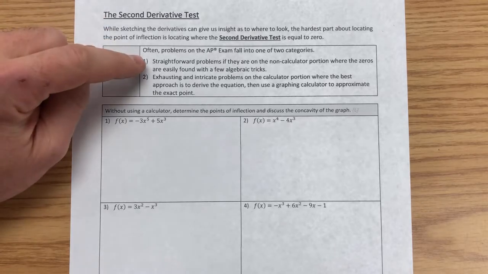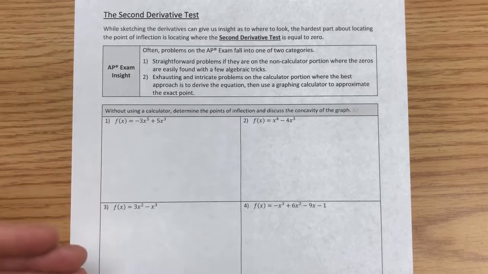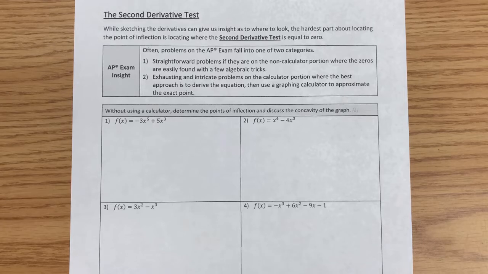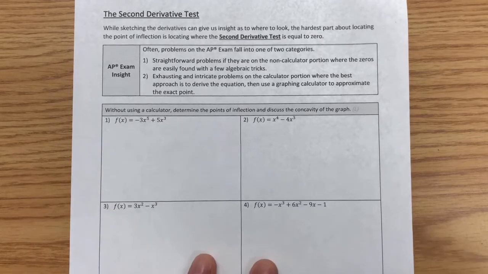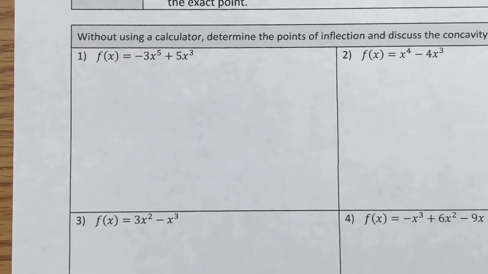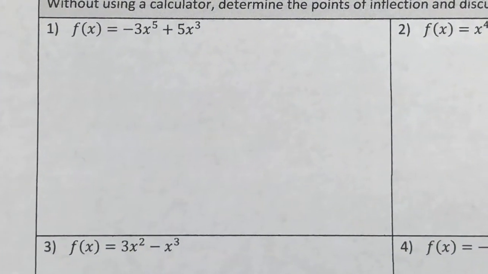They're going to come in either a straightforward problem, something where you can find the derivatives relatively easily, and when you calculate the second derivative, it's not going to take a long amount of time, meaning the problem should be able to be done in less than 5 minutes. If the problem is taking more than 5 minutes, that is probably going to be a style of question that you're going to be able to use technology on. Not to say that that is an absolute rule, but typically you're going to run into one of the two. So let's go ahead and take a look at the first style of problem. This is one that we won't need to use a calculator on.